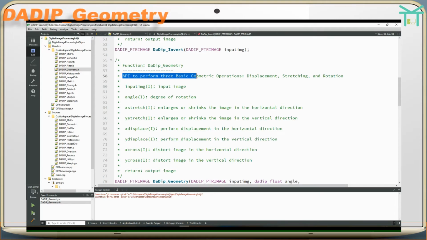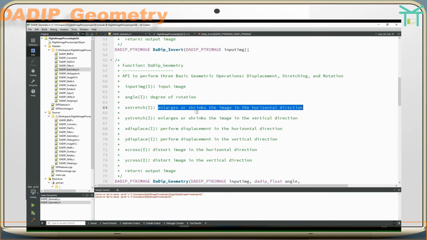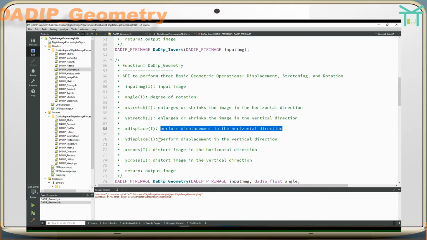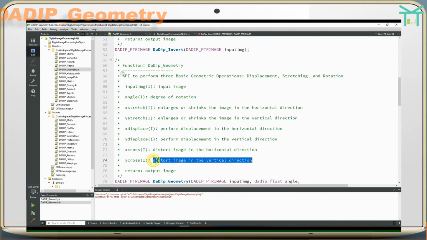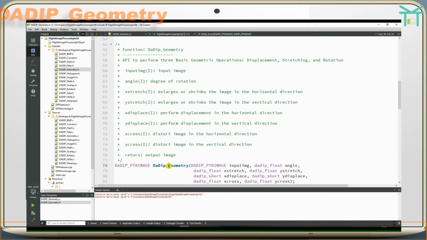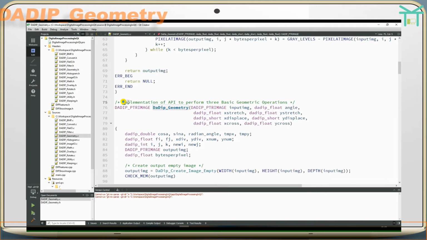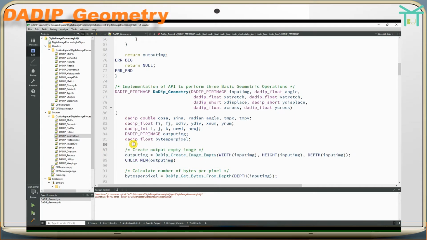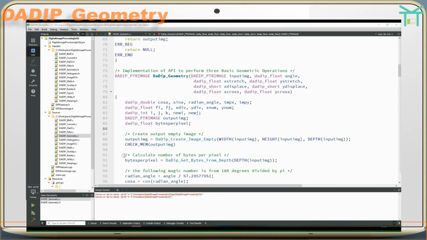API to perform three basic geometric operations: displacement, stretching, and rotation. Implementation of API to perform three basic geometric operations. DIPIP geometry. Calculate number of bytes per pixel.